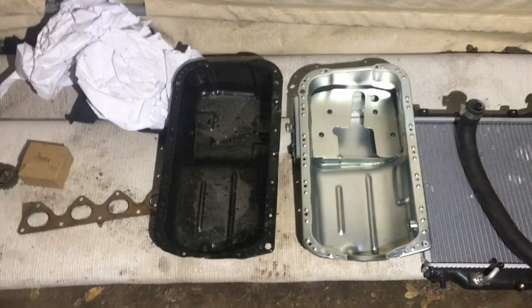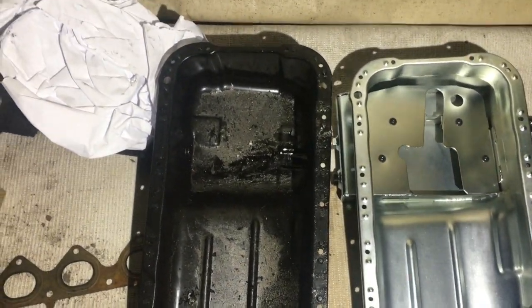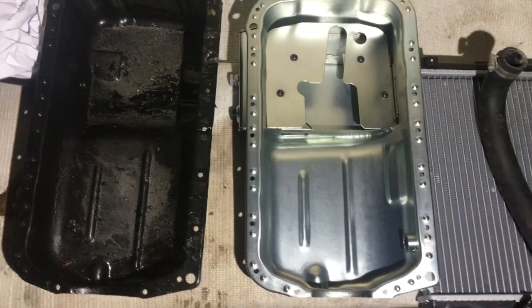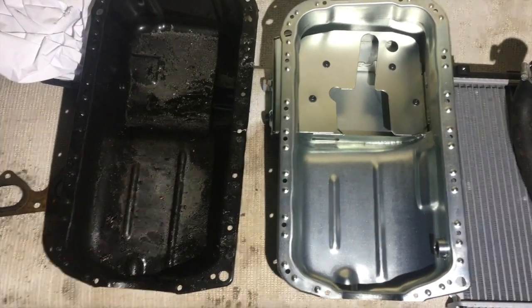So I brought up my F22 oil pan to compare, and they are identical as far as the mounting surface. So just for you F22 guys out there, if you want a baffled pan, this will work for your cars too. Oh baby, more parts.